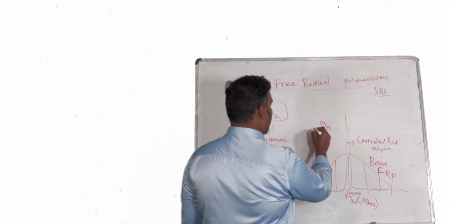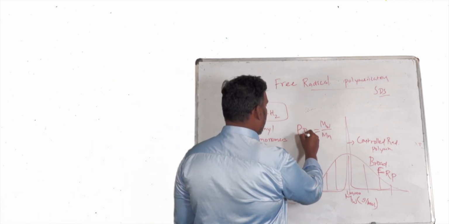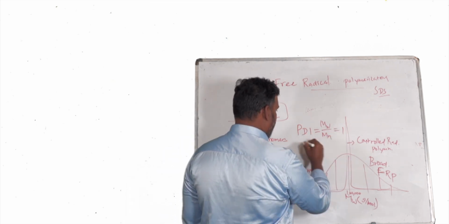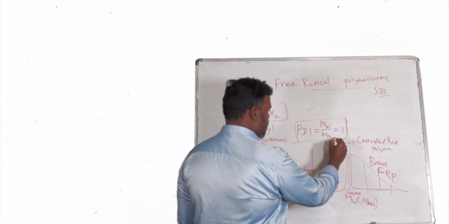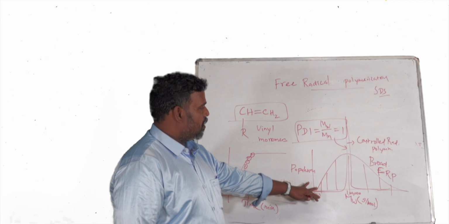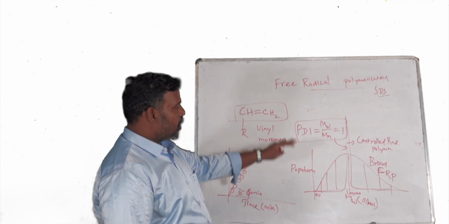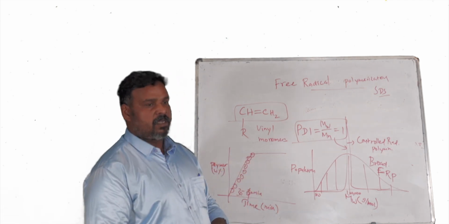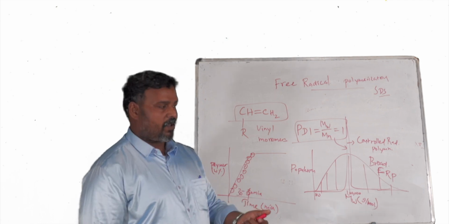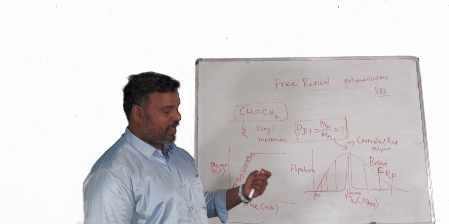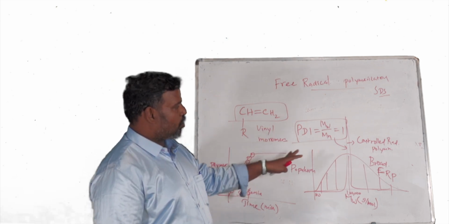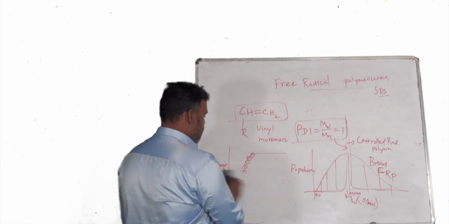So this we call the polymer dispersity index, or polydispersity index. If it is 1, that is possible using controlled radical polymerization. It is not possible with free radical polymerization. Controlled radical polymerization is a little bit difficult to conduct. We need a constant supply of nitrogen, and we also need to maintain the conditions very properly. Only then is it possible for us to do controlled radical polymerization. So this is the basis of it.